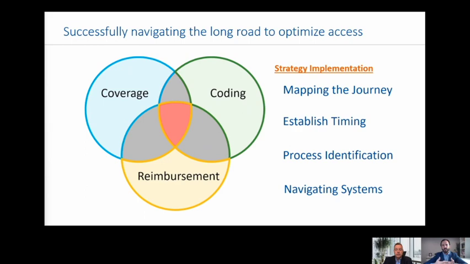Establishing the timing, making sure that, again, you're working your way back from launch, understanding what codes you're going to need to get assigned, and then understanding what that timeline looks like. Again, there are a couple of examples we can give where the client, or a company, did not have their codes aligned for launch, which obviously is an important time. Identifying the process, right? Really understanding the procedures for each of these strategies, and making sure that you're aligning all the ducks. And then the last one is navigating the systems. Really, how do you approach AMA? How are you approaching CMS? Which obviously, John, you worked at CMS for over 20 years. You're familiar with that process, but it really is a nuanced dance, and we've talked about that before.